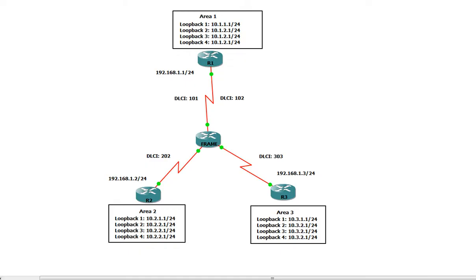Okay, so this is our network topology. It is slightly different. One thing to bear in mind is with the multipoint interfaces, each of the R1, R2 and R3 serial interfaces will need to be on the same subnet so they can actually talk to each other. I've gone ahead and modified the Frame Relay switch, and I've configured the IP addresses on the routers as well as the loopbacks, and so all we need to do then is configure Frame Relay and OSPF.